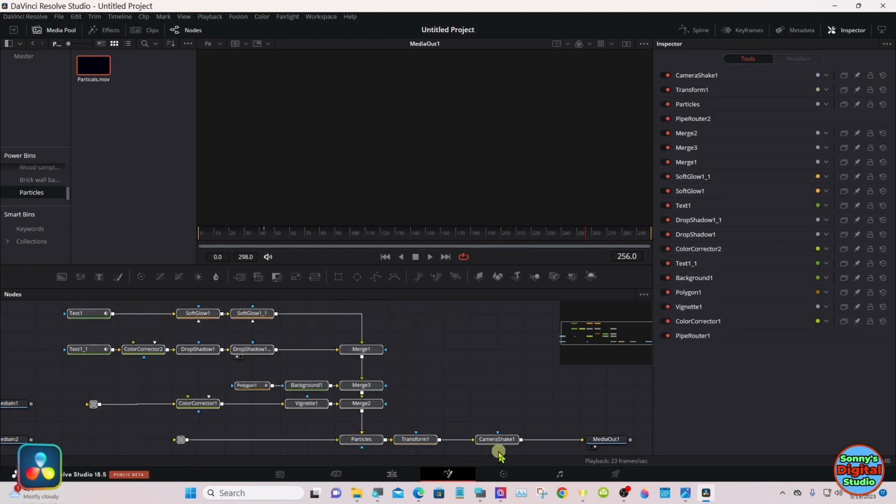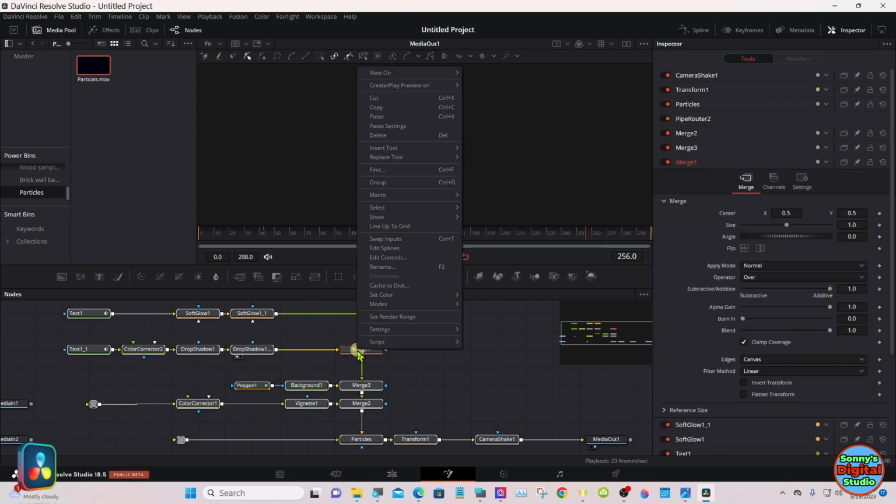So select everything but the media ins and the media out. Make sure you get the pipe routers in it. Right click, settings. Actually, we got to group it first.